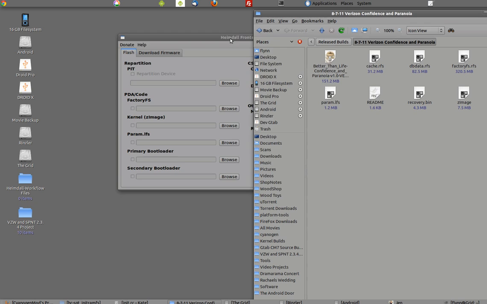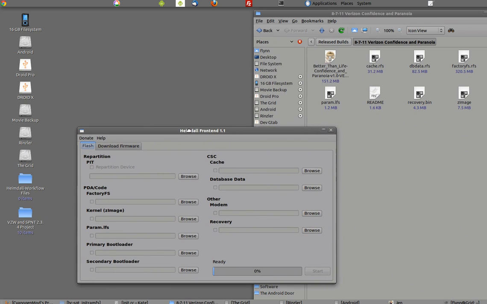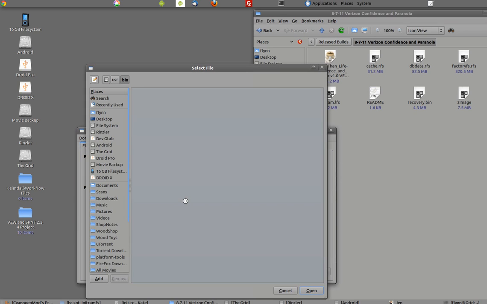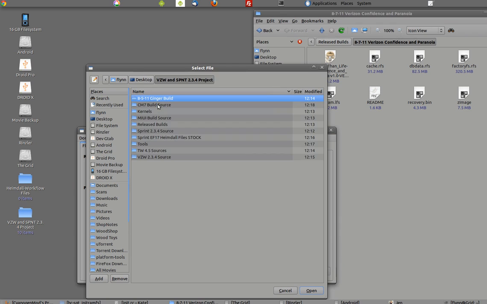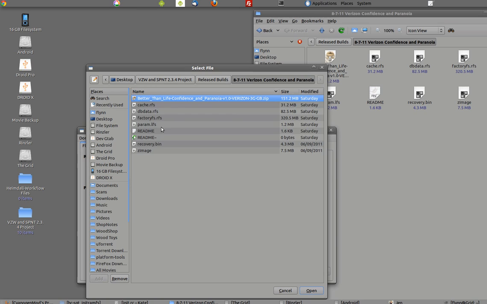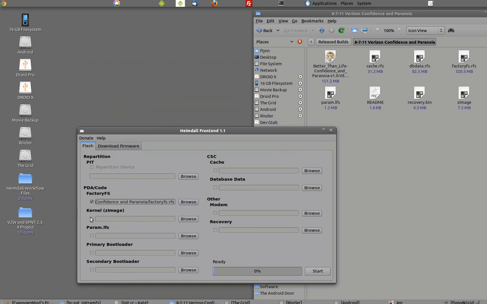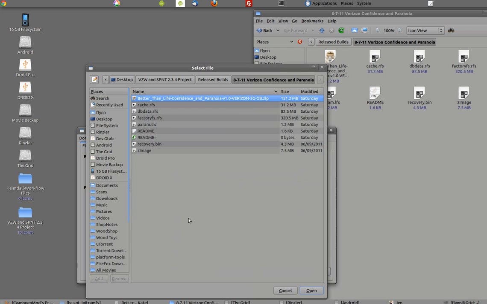That's what we have. Now, to make things a little easier for you, we're going to browse for the factory file system, and I'm going to choose factory file system. You can double click it or you just hit open, doesn't matter. Now I'm going to go to the kernel, and I'm going to choose my kernel.